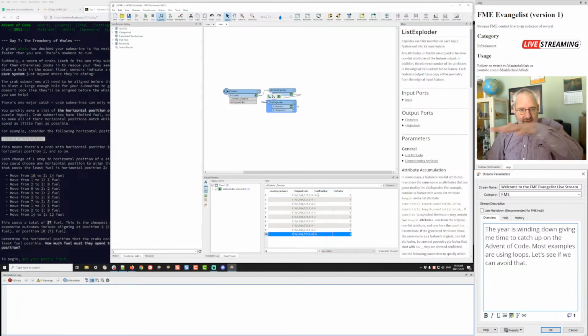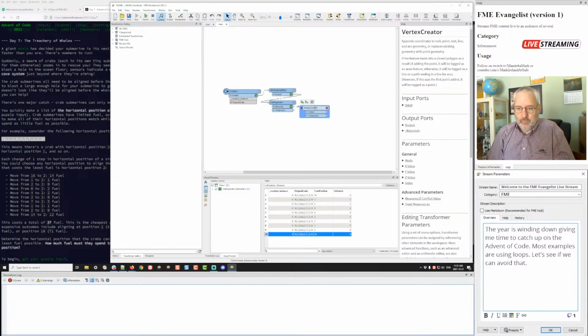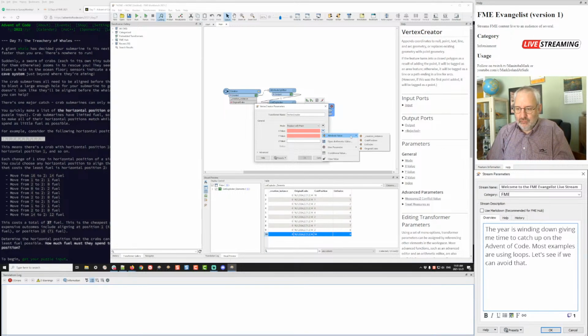Because these little mini submarines, it's a strange scenario, are supposed to be floating horizontally in the water, I can create a vertex for those. I'm going to say replace with point. X value is crab position, and the Y value is 0, because it doesn't really matter. It's all the same. It's got to be a constant.